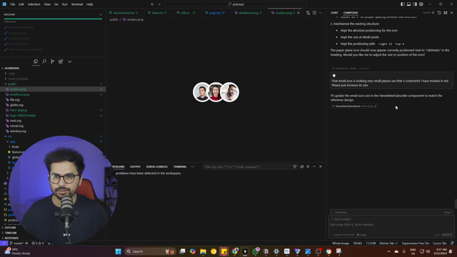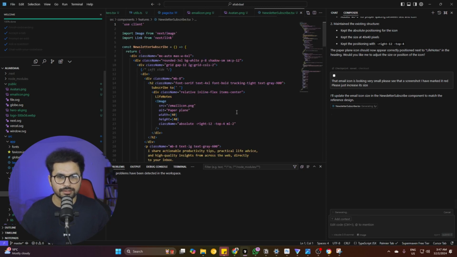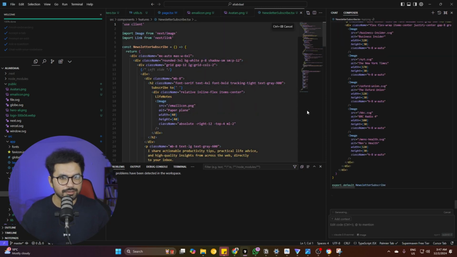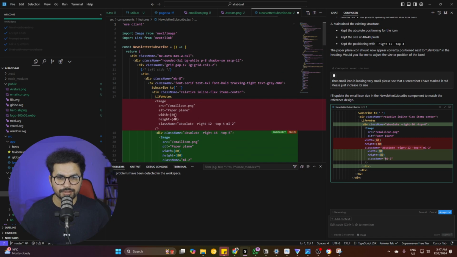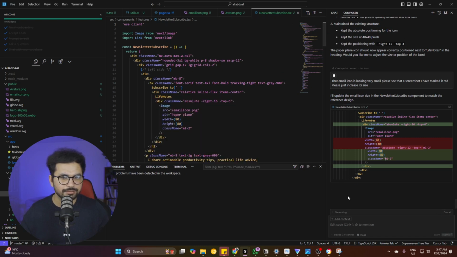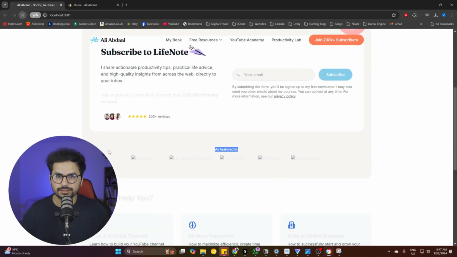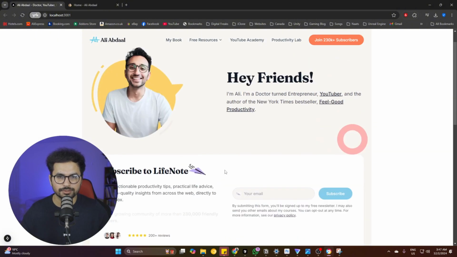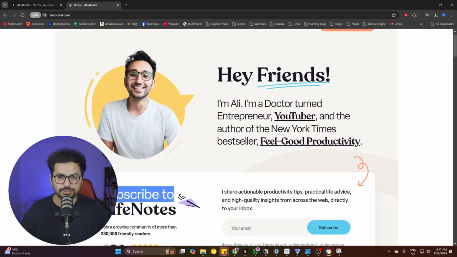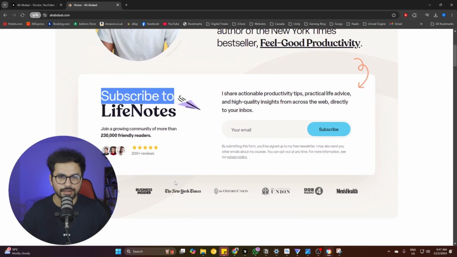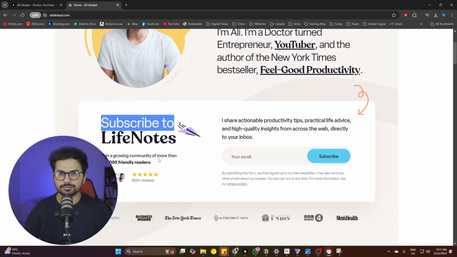It is just not going to update that. Increase the size. We could do it ourselves inside our newsletter subscription section, but that's fine. It is now going to just increase the width and height of this section. So I think we'll just go again. Perfect. Awesome. Now this is looking like as it is. We can actually subscribe to live notes like this. So let's just create that. We have to be as precise as we can be.